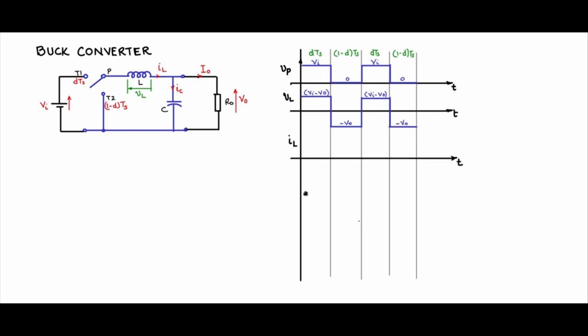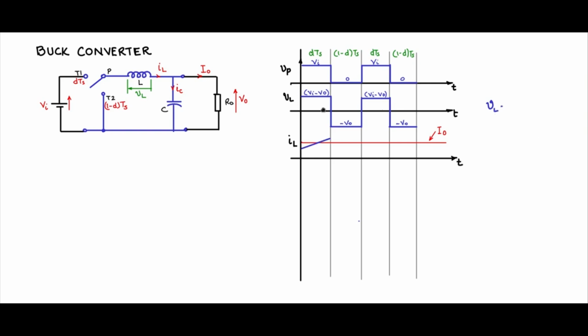Next, let us have a look at IL, the current through the inductor. Now the current through the inductor has two components. One component, the I0 component, other component, IC component. The I0 component is a DC current, average current, so it has to flow through R0 because capacitor current cannot have an average. So the entire DC current or the average current goes through R0, and the average current flowing through IC is zero. If you look at these two parts, let us say this DC part is I0, and the AC part, the part that flows through IC, is given in this form. Let us say we draw this line. How did I get this line?